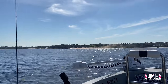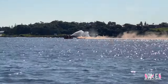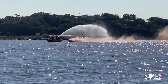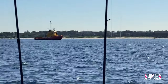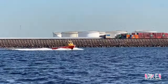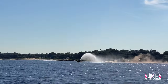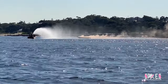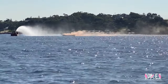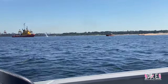There's a boat on fire. Holy shit. I was wondering why I caught off already. I'm sitting there, and why this weird vessel was cruising out. There you go. Wow, what a sight. Strange colour smoke, it's brown. Maybe someone can tell me what kind of fire that is. Maybe they're practicing.